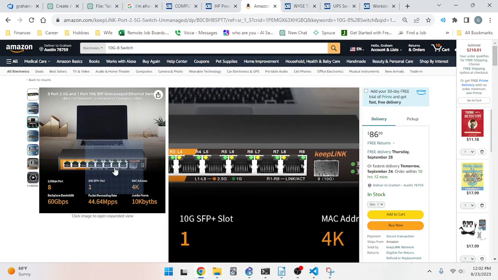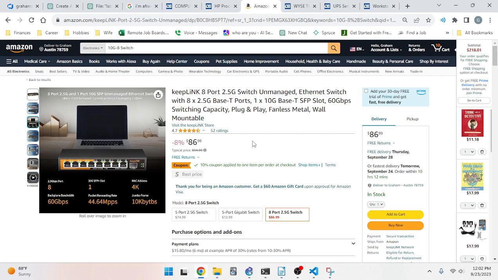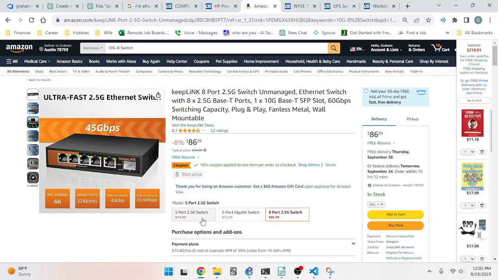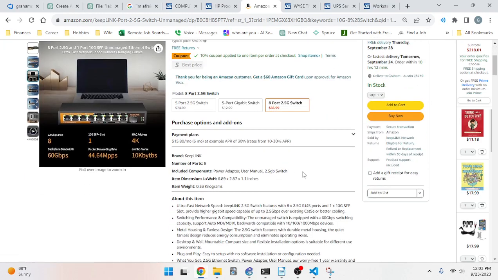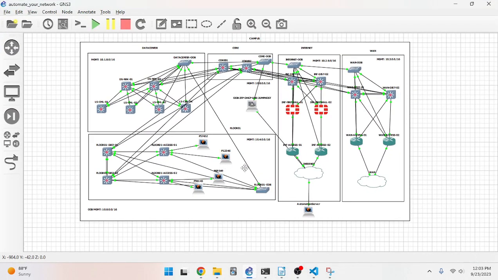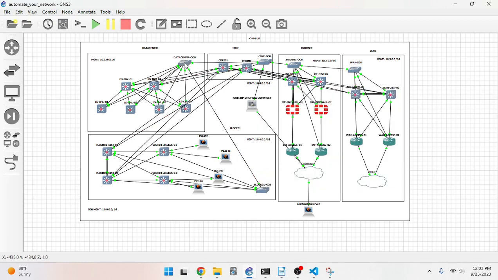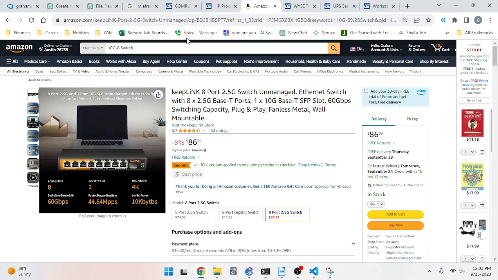Oh, you've only got one 10 gig link, but that's the one you use to daisy chain them together. I would probably go with this. So you get 5 of them. You can even get a 5 port. I don't know, when you're saving like $10, but yeah. Here we've only got 5 of them, so you could buy a 5 port for each of your floors. So this is probably what I would go with.